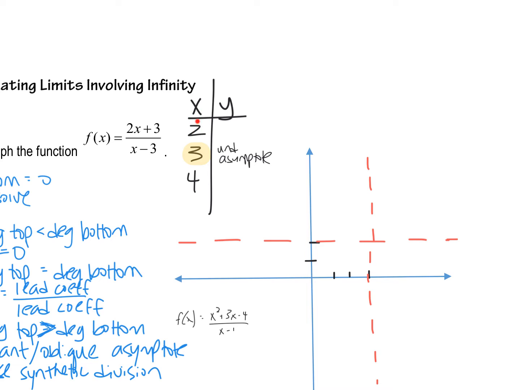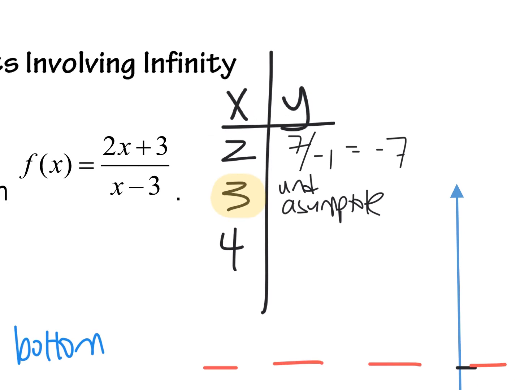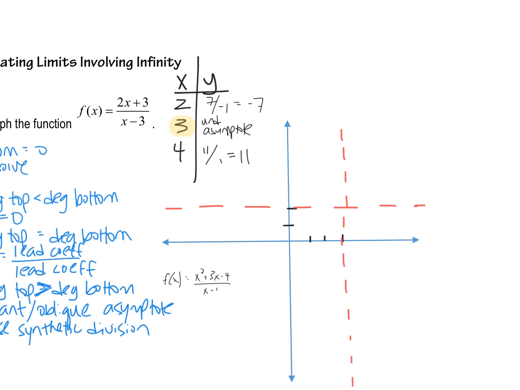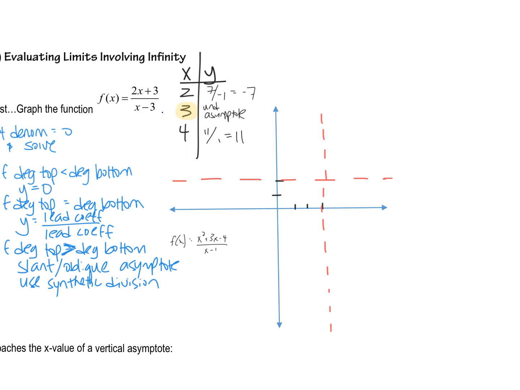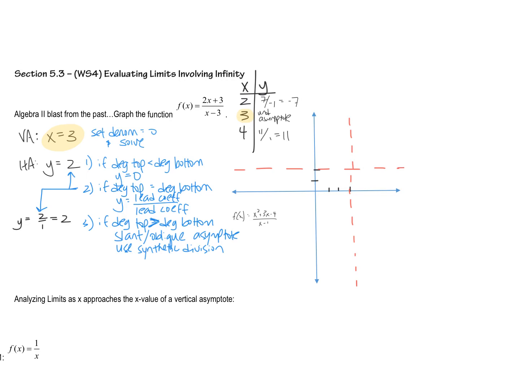So I'm going to plug in 2 to this equation, the numerator and the denominator, and I get 7 over -1, which is -7. What happens when I plug in 4? Plugging in 4 to here and here, I get 11 over 1, which is 11. So those give me 2 different ordered pairs. And I'm not going to be super picky because 11 is really high, way up here. I don't have a huge graph, and also -7 is pretty low. But what that does is that tells you where the graph is located. That means that my little boomerangs go like this and like this.